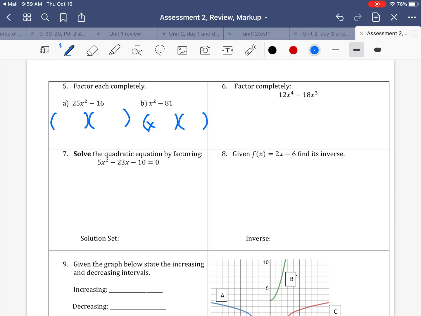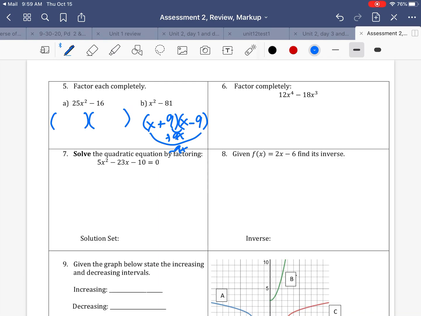Should have made that letter A. But I'm going to split up the x's. And remember, we think of square roots. The square root of 81 is 9. So I want to put things that are the same here because look at what's going to happen. This is 9x and this is 9x. I want those to cancel out because I don't see any x's here. I don't see 18x there. All right, I need 1 plus and 1 minus so that they cancel and go away. So 1 plus and 1 minus, and then I still get a negative 81.